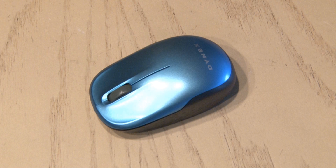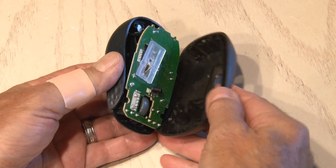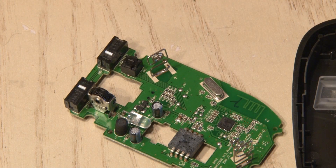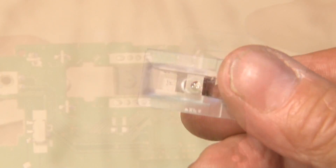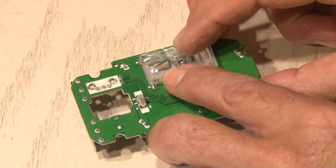Now I'll be sacrificing this cheapy Bluetooth mouse — I think this thing was under 10 bucks when I bought it. The battery access is under the cover, which is just held on by a couple of magnets. I'll pop that off and then begin removing the three screws to get this open. I want to salvage these two strong neodymium magnets inside the housing — I'm keeping these. We'll be popping off the scroll wheel because we're not going to be using that. I'm going to relocate the lens for the laser so it tracks correctly. Using some hot glue, I'll secure the lens to the laser, make sure it's positioned correctly, and hold it in place until the glue dries.